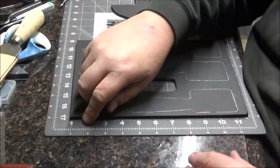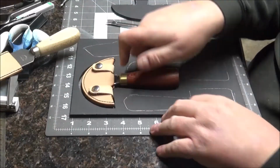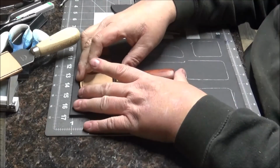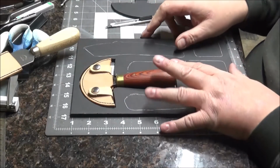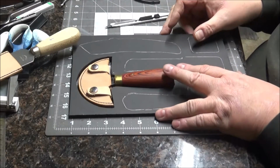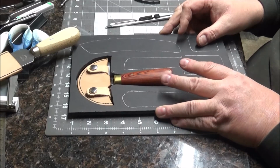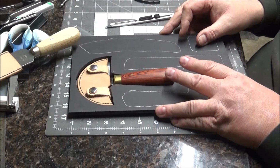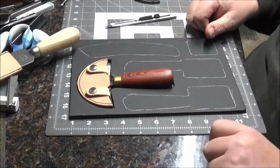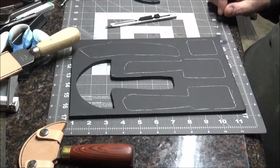So there's the first one. That's how the knife will sit in there. And then there'll be another piece so that the handle will sink down in there a little better. It'll just kind of sit in there. I'm going to get the rest of these cut out and we'll move on from there.